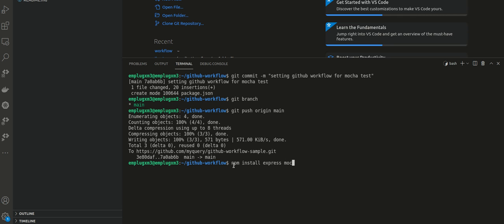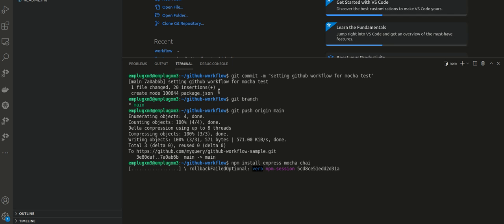We'll be needing Mocha, and then we'll be needing Chai. I think these are the libraries you might just need. It's just going to be a simple Node.js server with maybe one or two endpoints. So we hit enter. This will get us the packages that we will need.